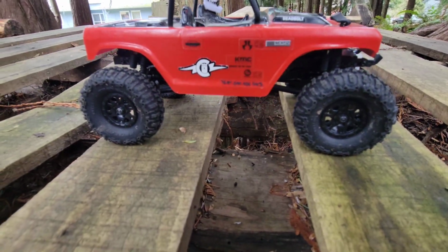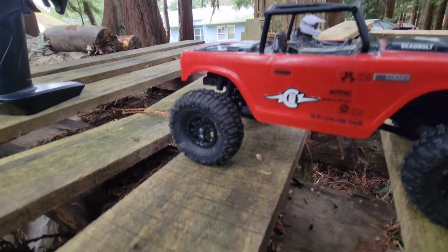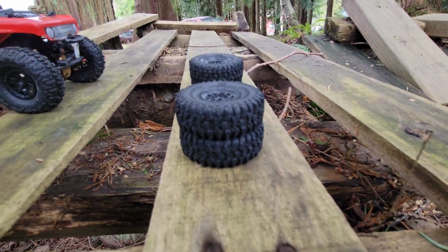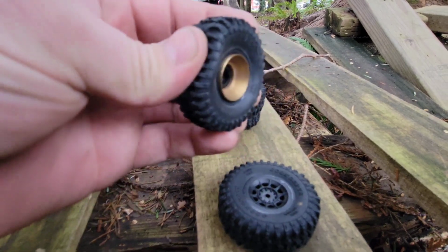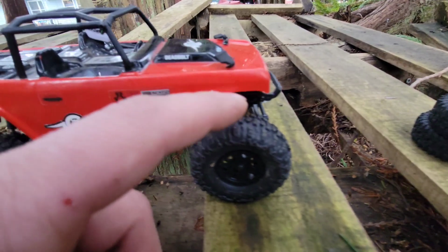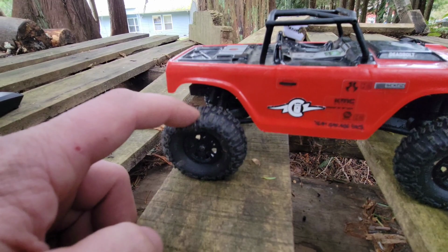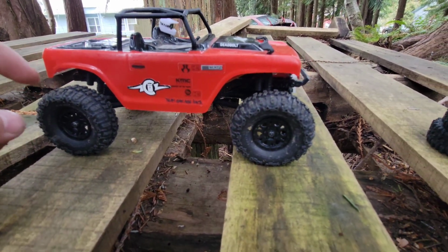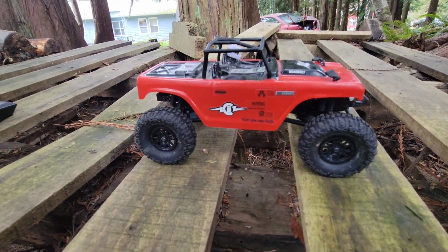How's it going? Today I'm going to do that video I was talking about in the last 24 skill video, the Trenchers versus the Jconcepts Tusks. I got brass in the front of these ones, but first impressions, these ones, extremely firm. These ones, wicked soft. Kind of perfect in my opinion. But I'm just going to hit a couple lines, swap tires, and show you guys the results. Thanks for checking it out.